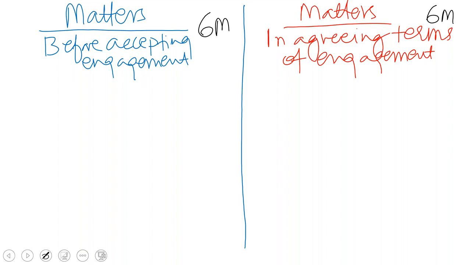Is everyone clear with that? Matters before accepting engagement, can it be applied to any engagement? Yes. And matters in agreeing the terms of engagement, can that be applied to any engagement, irrespective of the engagement we are doing currently? Yes. Amaduddin Mughal, no. Fahad Shabir, no. That answer is wrong. The answer has to be yes. I'm getting a lot of yes answers, which is perfectly fine. Matters accepting an engagement, whatever the engagement is, the matters remain the same. The matters will not vary from engagement to engagement.